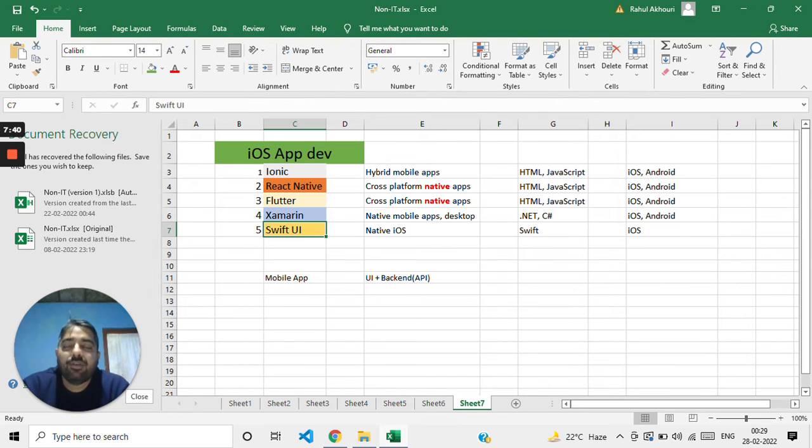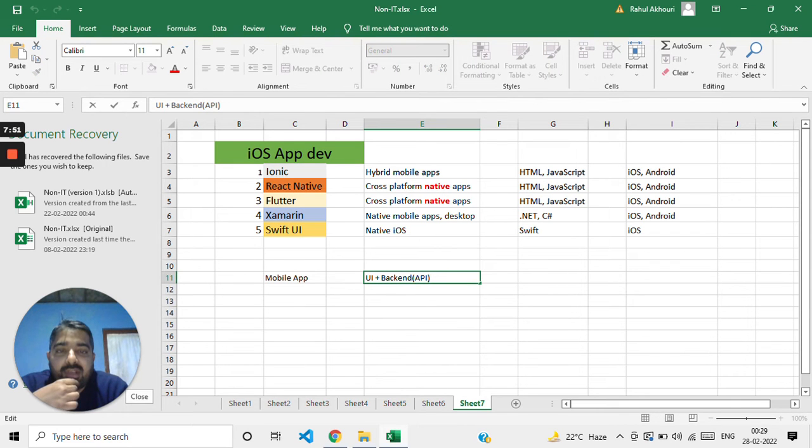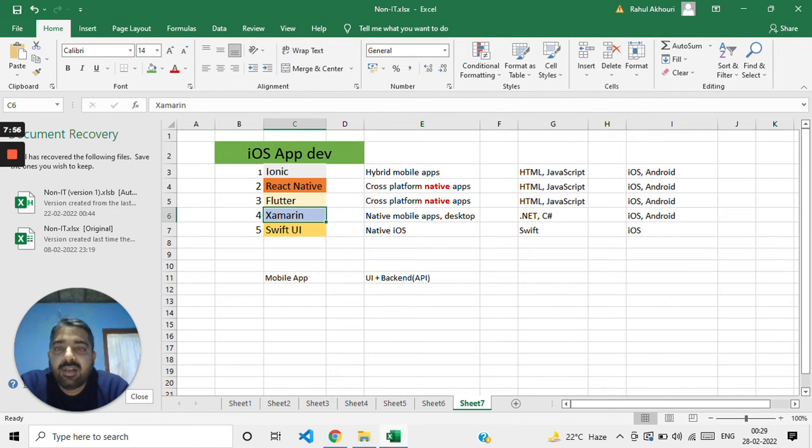But generally, let's suppose some companies are developing APIs in Java or in .NET, and how do they integrate with SwiftUI? Anyway, we are going to use an API or a REST API framework in most of the cases. So just think about this: when you want to become a mobile app developer, you're mainly talking about the front end, the UI part, how it will look, how it will interact with the user from a UX point of view. So you become an iOS developer, no issues with that, but mostly you will not work with the backend. You will work mostly with the front end.